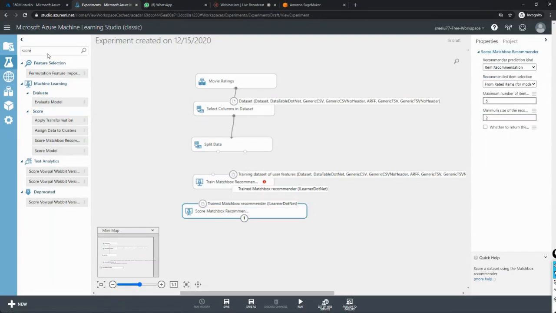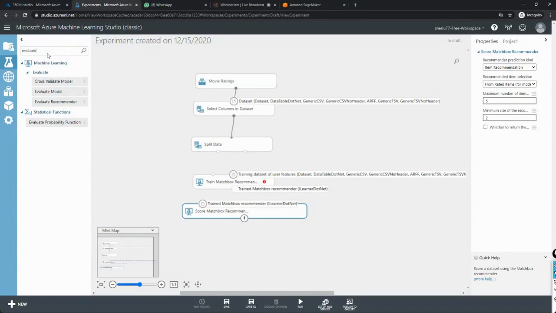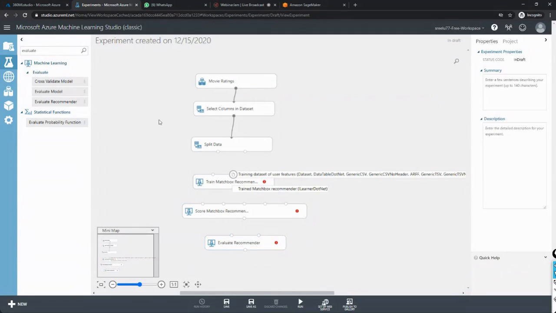And then evaluate. You have to evaluate your model. So I'll say evaluate recommender here. So these are the things needed for my machine learning model.